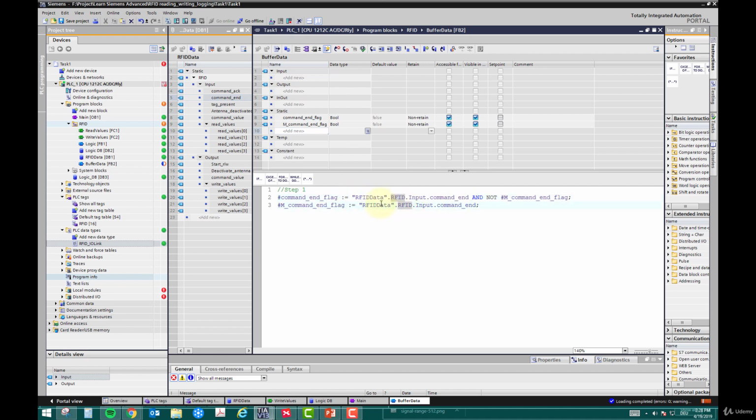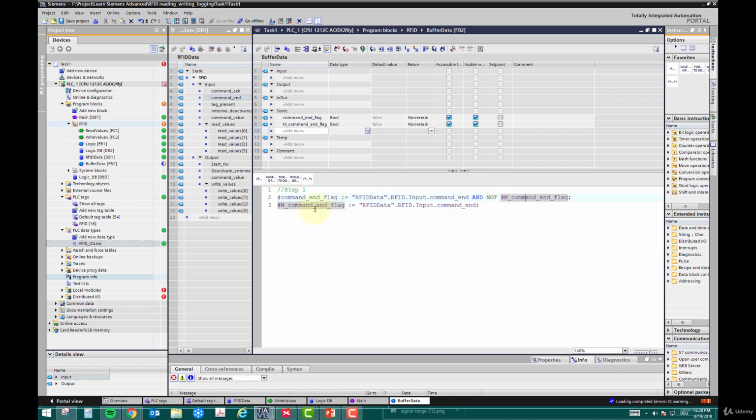So in the second command, this is true, and if this becomes true, this will be false. So this will be false in the next cycle. So it will keep on inverting the status, which means it will first be true because this is false. So this command end flag will be true, and this is true all the time when the tag is in front of the RFID module.